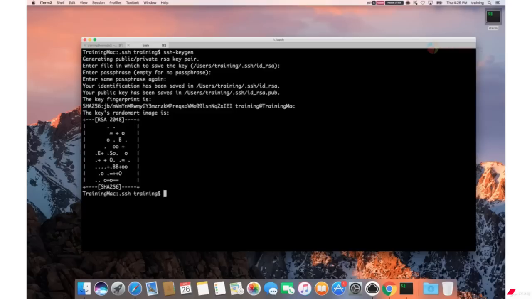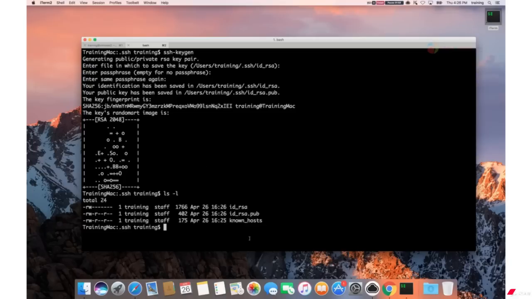It literally takes a second to complete the whole process once you hit the final enter. Okay, now we have the public key and the private key, and the next step is to take the public key from this Mac machine and copy it to the Linux machine. In our case here, it is the .12. Let us quickly list the contents of the .ssh folder. And here are our public key and the private key.